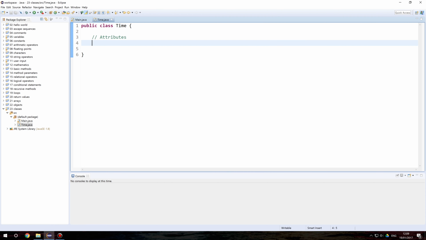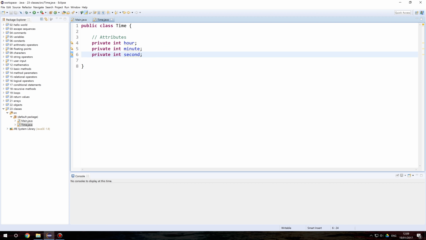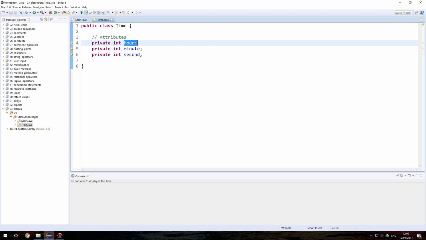Now, just like the Point object had the x and y attributes, the Time class is also going to have some attributes. And those are going to be hour, minute, and second. Now, the first thing you might be wondering is, why are we using private? This is the first time I've actually shown the use of the keyword private over public. The reason is because we're creating a new object and we can have multiple instances of objects, you can create more than one, we don't want to be accidentally accessing these variables, so we just pop on private just to be safe. Now, as you can see, we've got some warnings here.